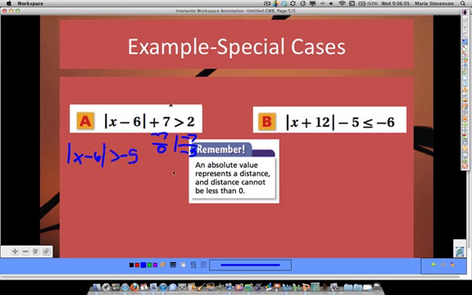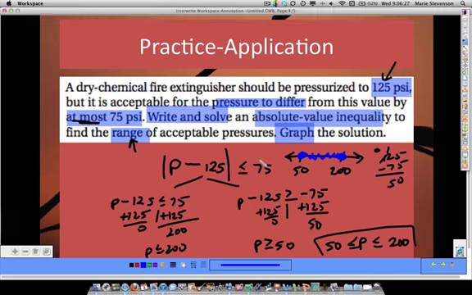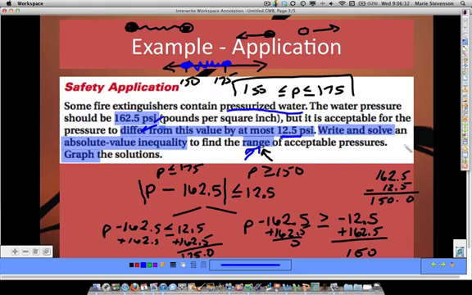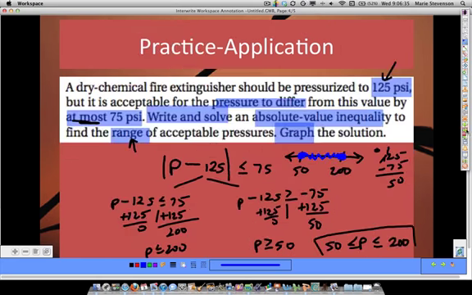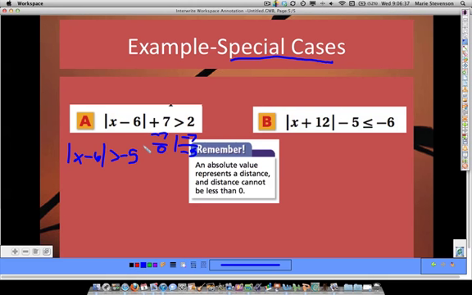Now, listen very carefully. Whenever you're solving an absolute value inequality, and you go to isolate your absolute value, if you end up with a negative over here, notice I haven't split it up yet, then you need to stop because it means it's a special case. Notice on all the problems we've done, we've always had a positive number over here. So we split it up and we got two answers. When we moved that 7, it gave us a negative answer over here. That means my answer is a special case.